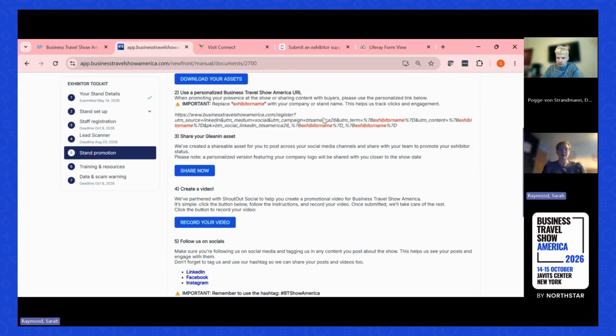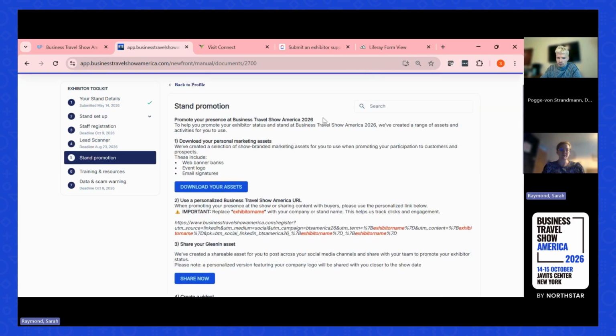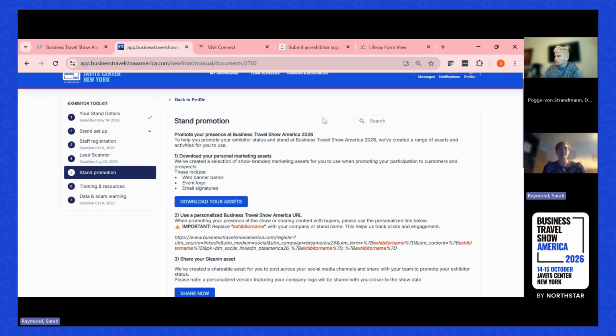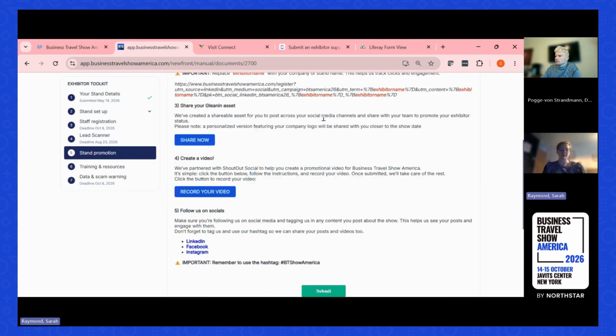It's a great way to get your name out there before the show, and we can help cross promote that as well. So definitely have a look at the stand promotion and get involved. If you do have any questions on that, again, please do submit a customer support ticket.